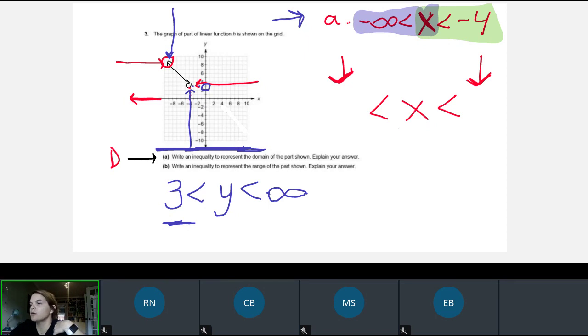Remember, we want to start with X in the middle, and we're always going to have our signs this way. Okay, your numbers are right. That should go there. That should go there. You just have your signs backwards. And then be careful with this one of your range, because this is your lowest value here. It's going to continue going down. Okay, so that should go to negative infinity. And then your 2 should be here.